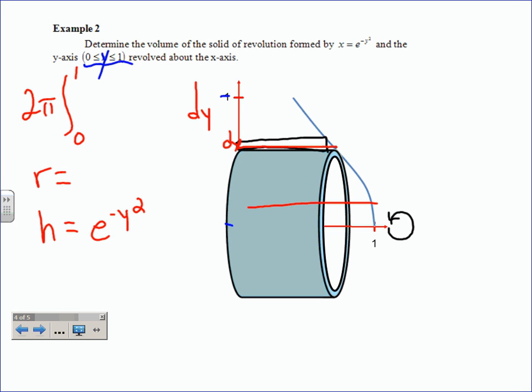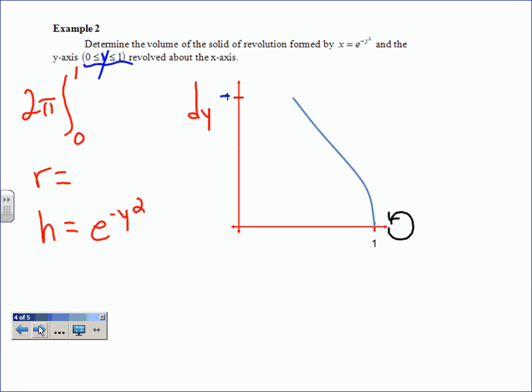What's the radius? Remember how I do that? I just pick, so let's say I put it right here at 1/2 is where I put the rectangle. Is 1/2 also the radius? Distance from there to the axis of revolution, is it also a half? What if I went to 1/4 and I put it there instead?